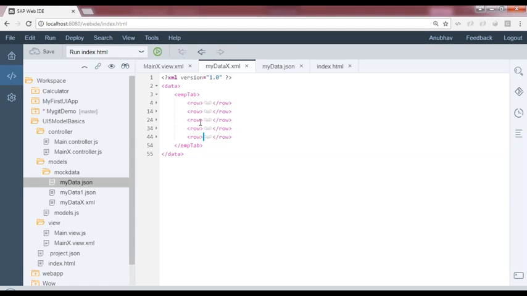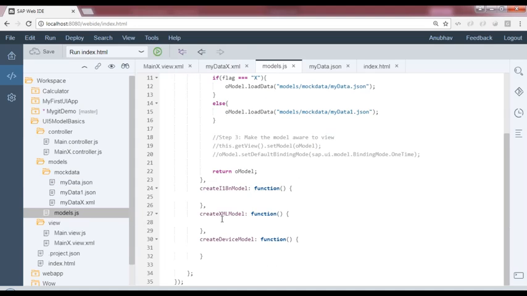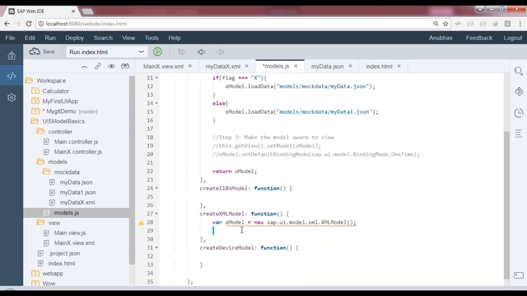Okay, so time for action. Just go ahead and create the data model. So we have a model.js which is reusable, and I'd already created a provision for creating my XML model, and it's very simple. It's a 3-step process. First, define a brand new model object, new sap.ui.model.xml.XMLModel, and then just load data into it.